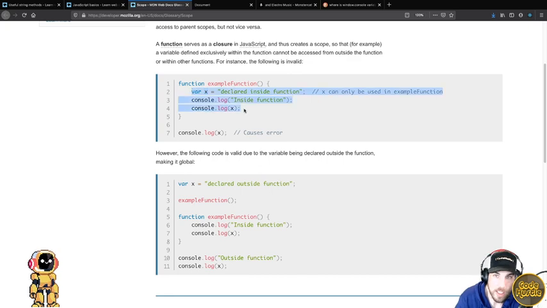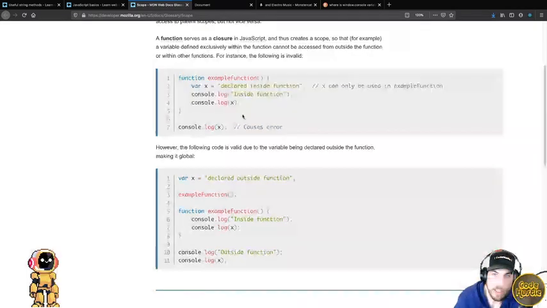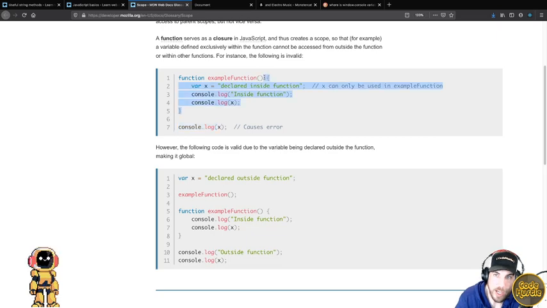So this console log sees this x because it exists inside the same scope, and you know that because it's inside the same curly braces. When you try to call it outside of the scope, outside the curly braces, it's going to throw an error.